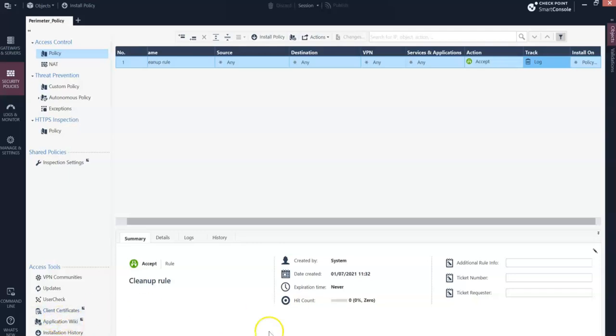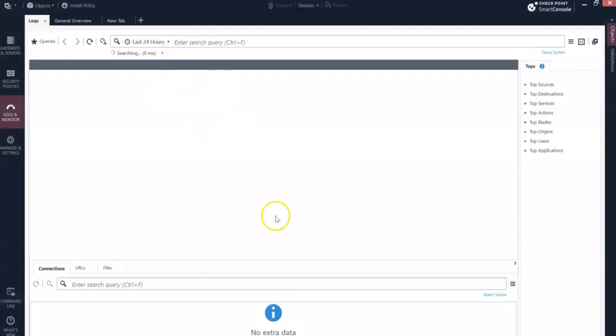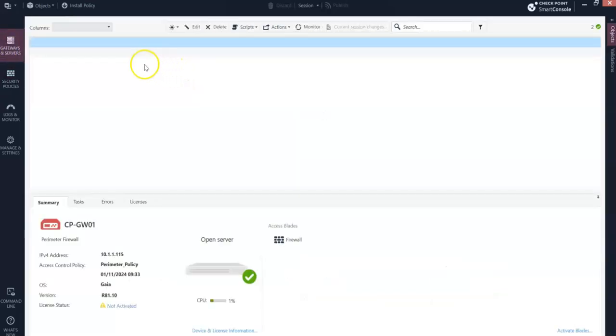And while that's doing the work, you can check actually the logs, and in the logs you can see what traffic is actually going through the firewall, what has been allowed. We don't have any rule that's blocking anything, but the logs will be here. So if you click on the logs, it has to build for some time, so you have to be patient with that as well. So that's us pushing policy, accessing the Smart Console, and having the gateway added.